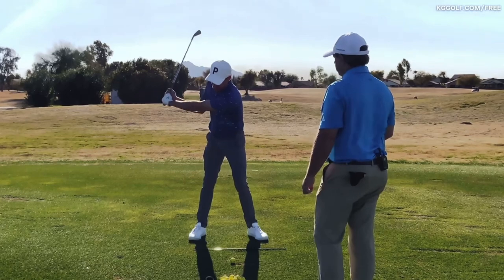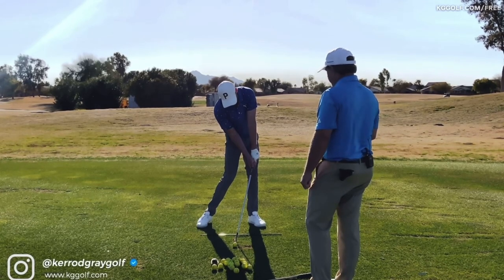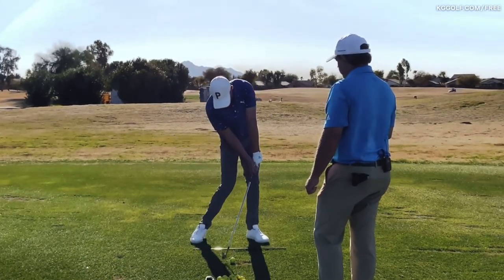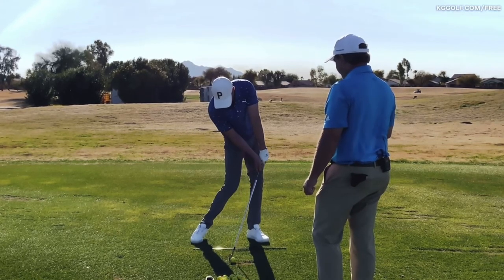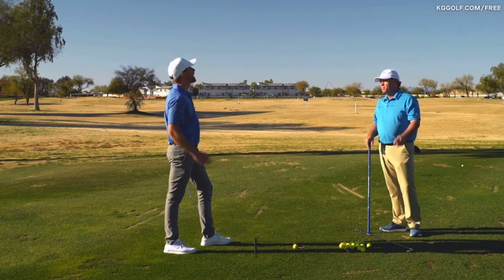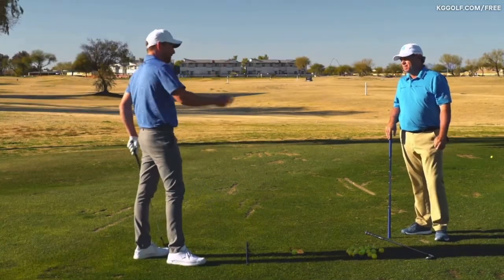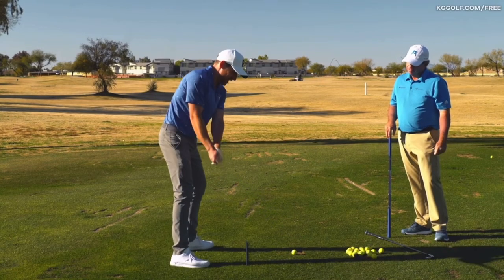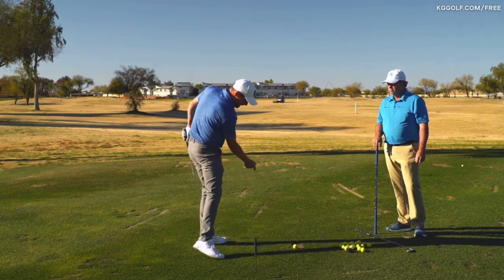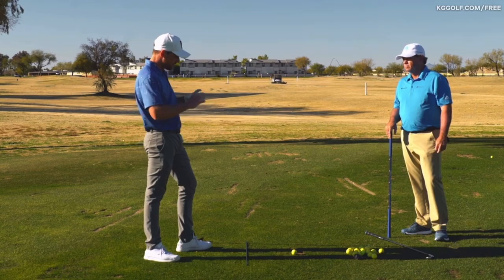There's a great quote I believe from Jack Nicklaus: you want to swing the club through positions, not position the club through the swing. Impact position is what you see captured in video, but no single professional golfer on the 18th hole in the fourth round under pressure is thinking, 'if I just get a little more bow in that lead wrist and shift my pressure forward.' The guys on Sunday are definitely not doing that. Having the pressure on the back of that finger on the back side of the shaft is an effect of moving the club in a well-sequenced manner.